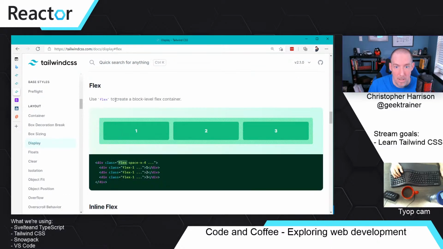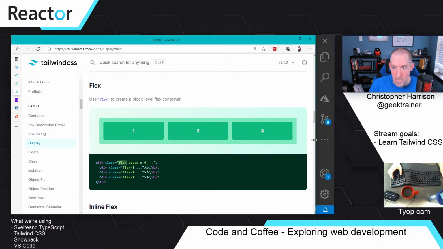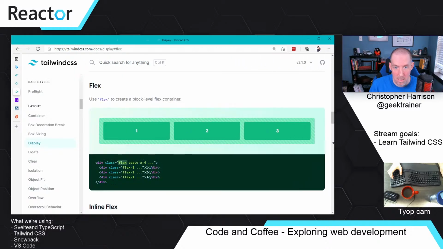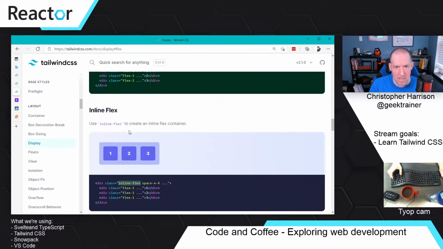So the Flexbox is a block level Flex container, and those can then be resized. You can see those there. All right, that looks good. And then I don't quite know what the space means, but that's all right.